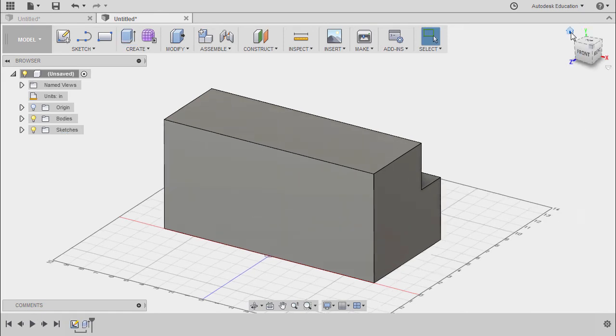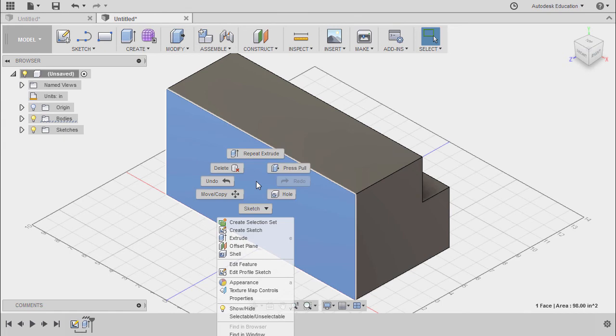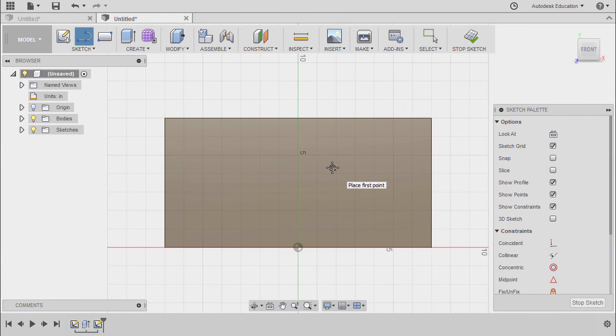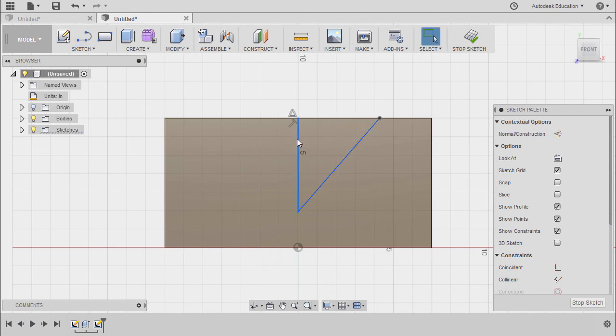Going back to home view. Let's get back to sketch mode. I'm going to select this face, left click, right click, and create sketch. Next, hitting L to grab our line. Let's place our first point at this intersection at the edge, left click. Going to our origin, hovering over here, moving up, left click. Next, left click at the midpoint. Notice the triangle, that's the indication of midpoint. Hitting escape, selecting this line, hitting X.